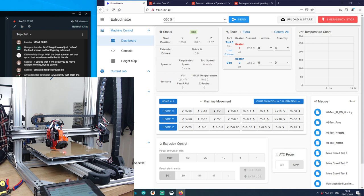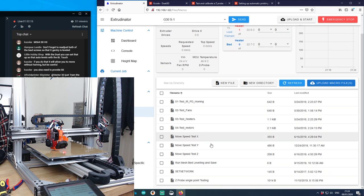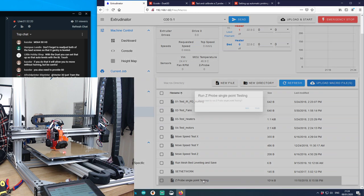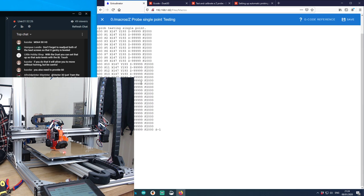That is a good idea. Let's do that right now, shall we? Oh, I do have this one. Macros. I really should use these way more often. Nope. I can download these. Strange. Whoa. Oh no, that was my reliability testing.